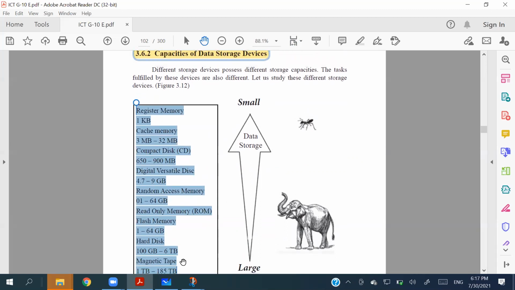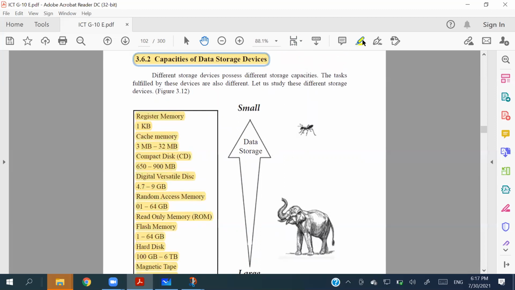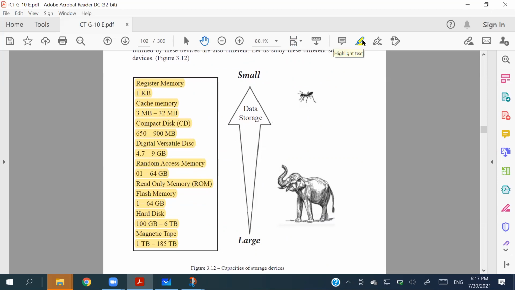Okay, so we can turn the arrow to top to bottom. Yeah, come again, I didn't get what you were saying. So we can turn the arrow to top to bottom. Yeah, but if it happens like that, the list will go from top to bottom again, right? So they are talking about going from smallest storage to larger storage. That is the direction that they have given, right?